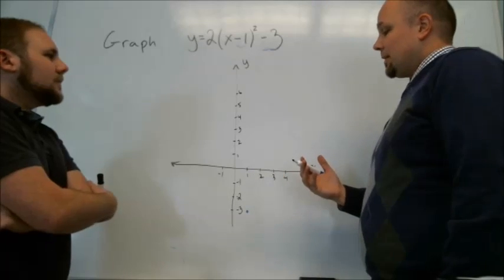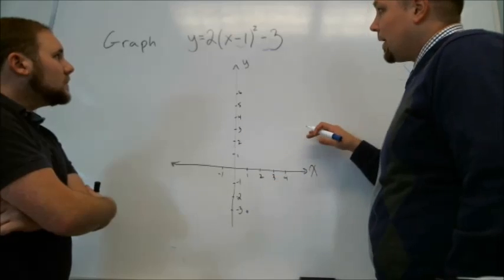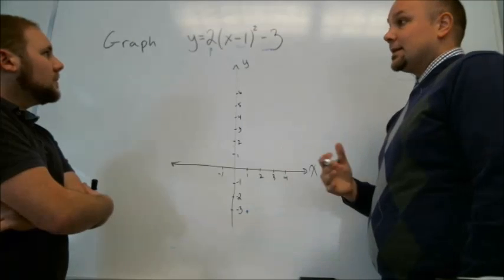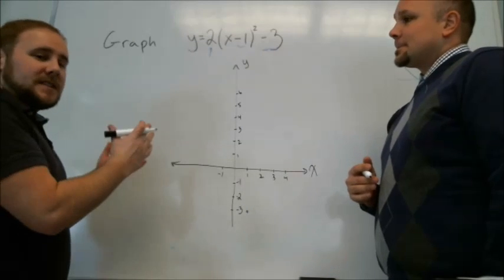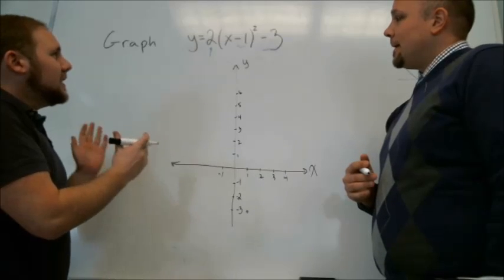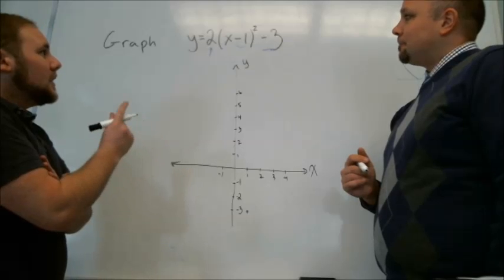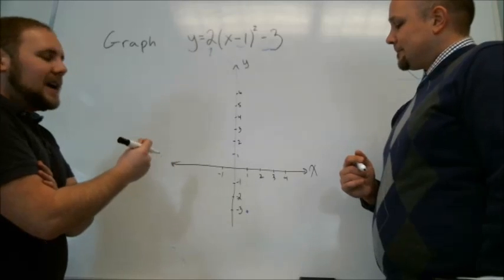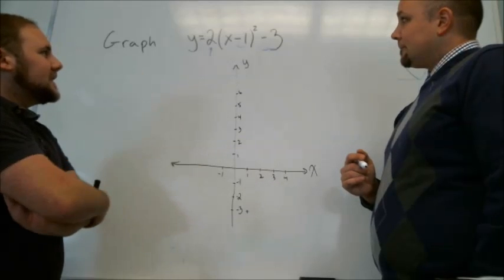So then the next question we have to think about is, as opposed to just drawing a regular parabola, we have to take into account that number right there. And what do you think that does? So that's going to change whether the graph is fat or skinny, because it's positive in this case. Sometimes it does other stuff, but in this case it's positive. Yeah. So it tells us that we're going to have a skinnier graph because it's larger than 1. So I know that according to the step pattern, if we start at our vertex and move 1 unit to the right of the vertex, we need to move up 2 units to get to our second point.